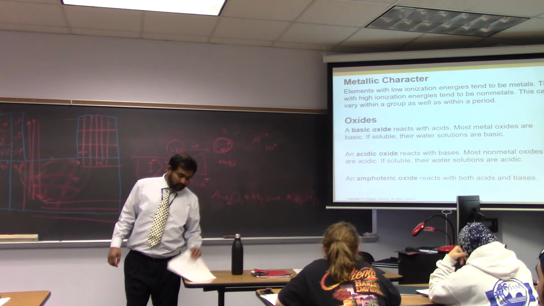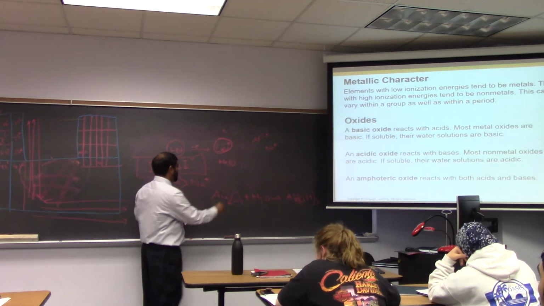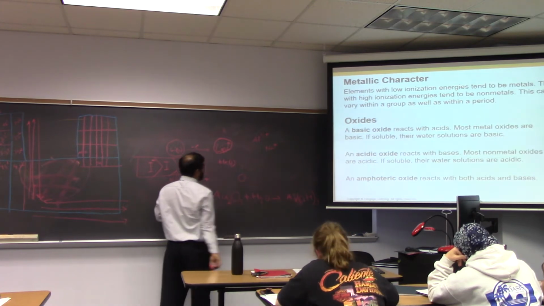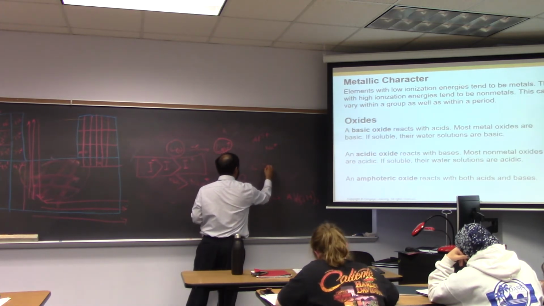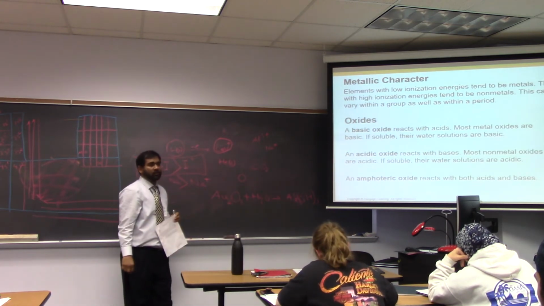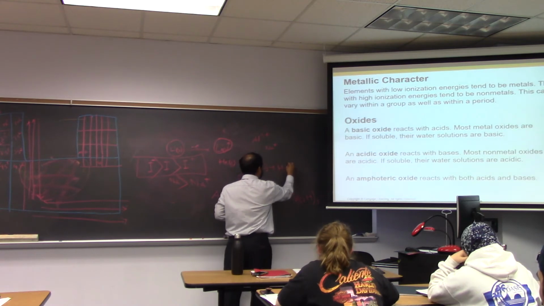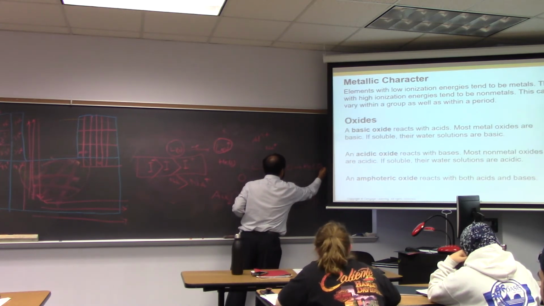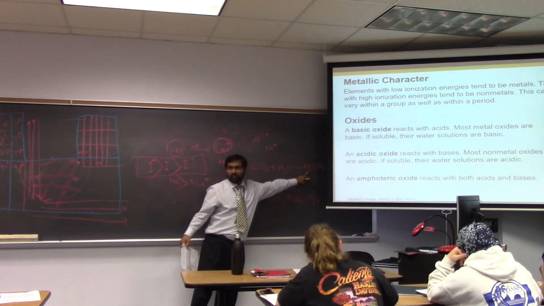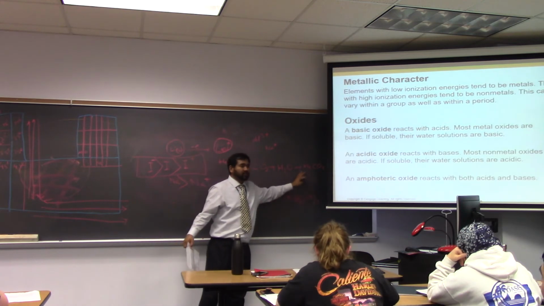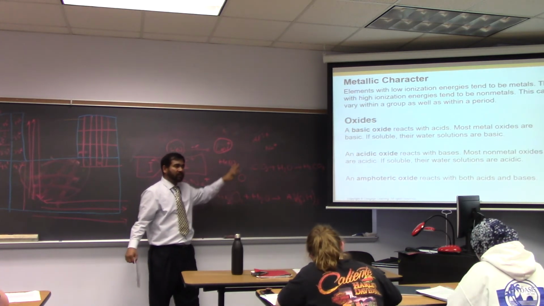How about non-metallic oxide? Can you give me any non-metal name? Oxygen. Give me one more. Carbon. So carbon dioxide is a non-metallic oxide. Non-metallic oxides are called acidic oxides because they dissolve in water to form H2CO3. You see? In dissolving in water, it becomes an acid. You know acid means having an H on the left side. You learned that. Good. So non-metallic oxide forms an acid dissolving in water. Metallic oxide forms a base in water. That's why metallic is called basic oxide, and non-metallic is called acidic oxide.